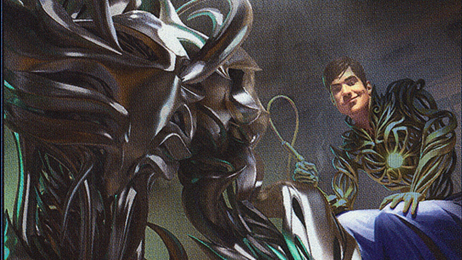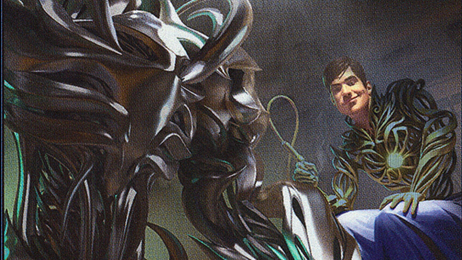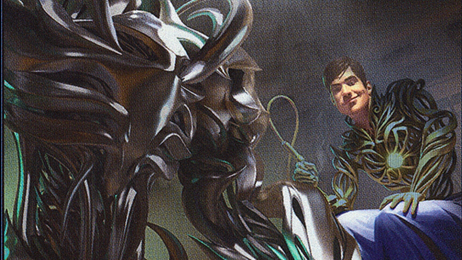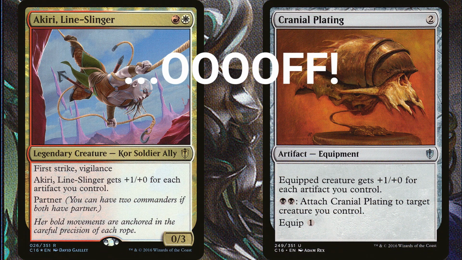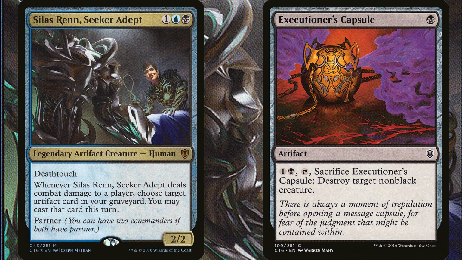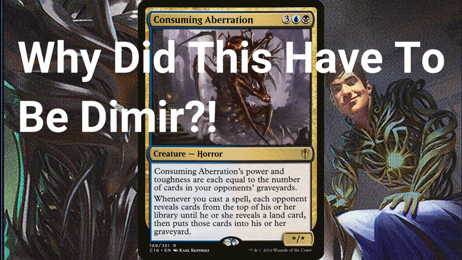So, what kind of thing is this know-nothing hack going to spout off about today? Well, today we're going to be doing a fun build that may be a little more on the advanced side for newer players, but it's a super cool 4-color build that has multiple win conditions, lots of cool artifact synergies, and is a very flexible deck that can either go wide with pumped artifact tokens to run over your opposition, or make its commander into an artifact-powered super weapon that will cut a bitch up if you let her get out of control. And she's also paired with a dude in Dimir colors that can enable all kinds of graveyard-centric Dimir dumb shit, because consuming aberration is a thing.